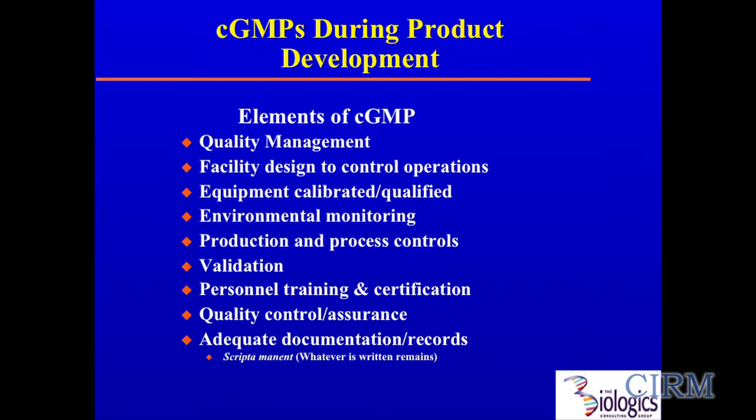Quality control and assurance ranges from qualification of vendors to the raw materials used in all your products, to how you review batch records, how you release the product to the clinic. Quality management — how do the PIs, investigators, and managers interact with and stay informed by the people making and testing the product in the trenches? Starting materials, packaging instructions, and labeling are very important. Labeling can generate massive arguments with FDA and within your own groups. As Ellen was just saying, start with the label — it tells the person in the field how to handle the product and get it into the patient.